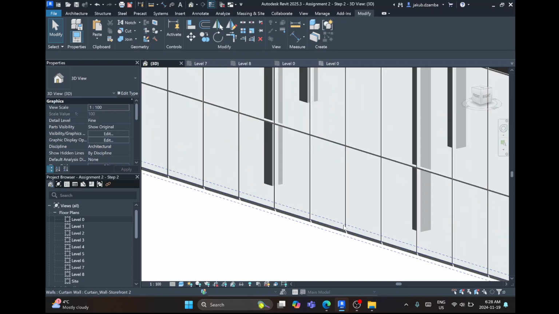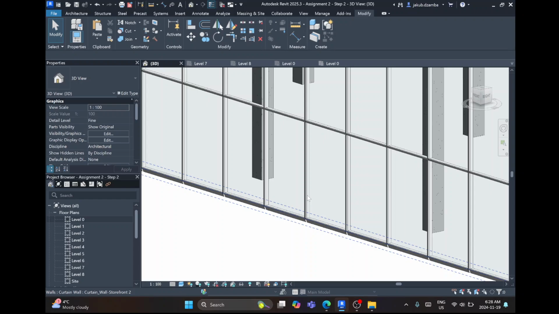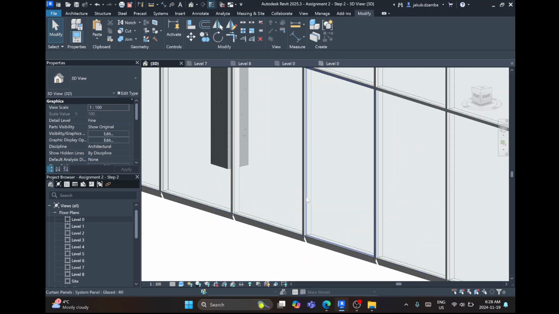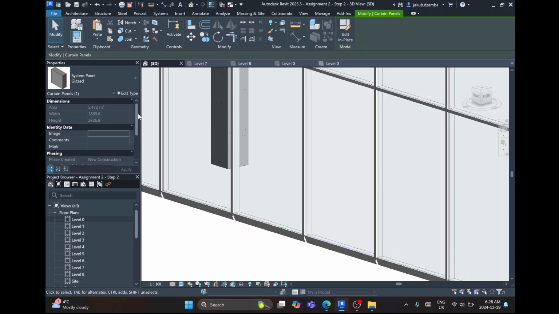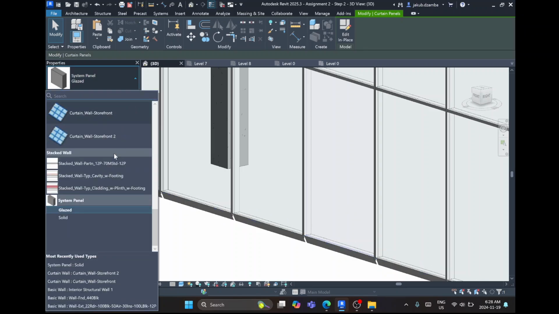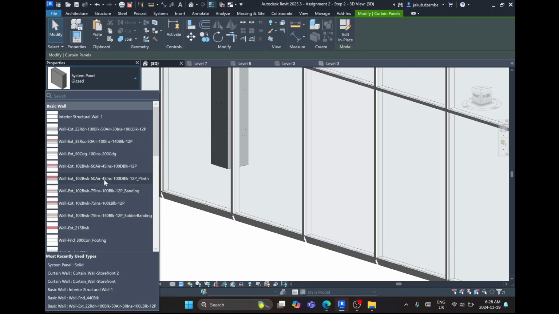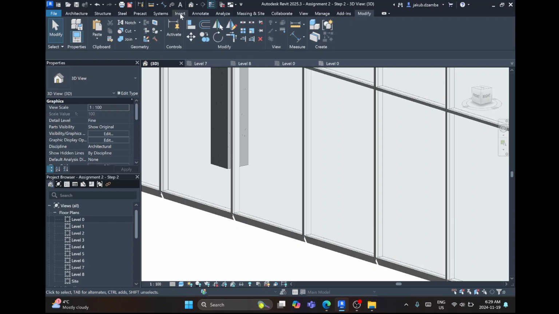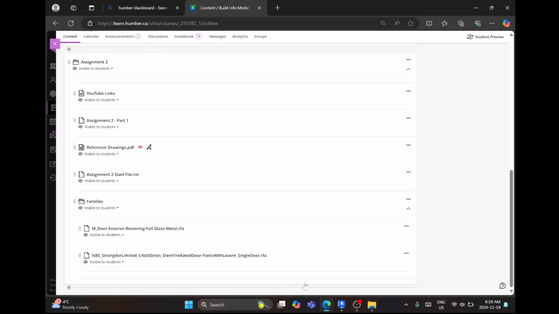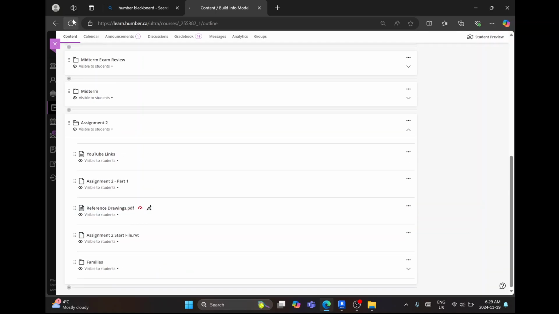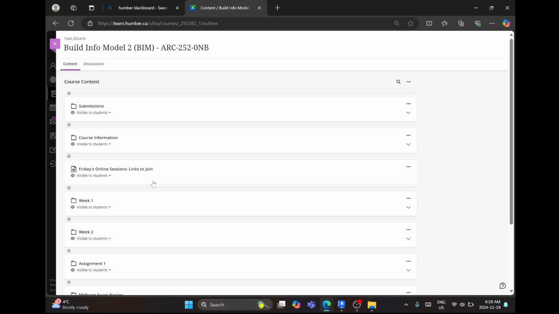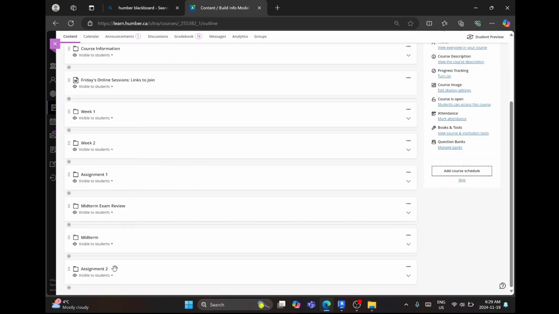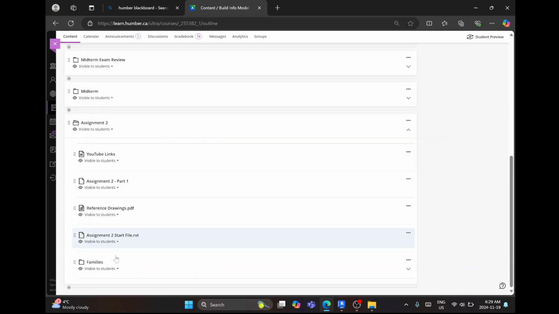Now if I want, I can also put in a door. So let's say I go into here and I tab my way in, click on this, and I'd like to insert a door here, but I don't have one to start with, so I need to load that in. So I'm going to go to the Blackboard website, reload this. If you're doing it on the school computer, you will already have it, but if you're doing it on your home computer, you may need to load it.